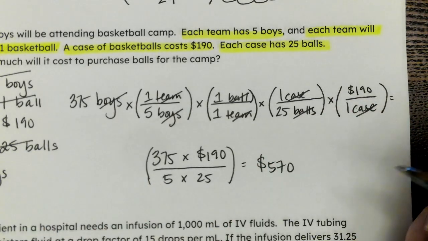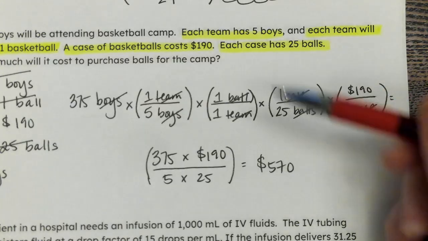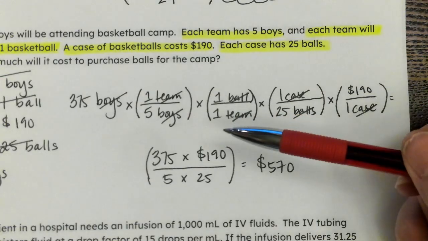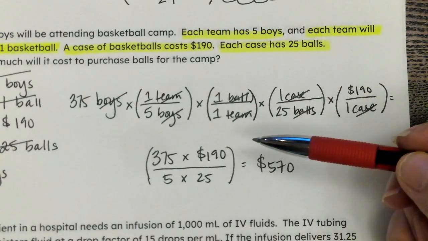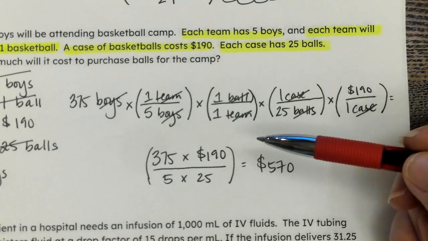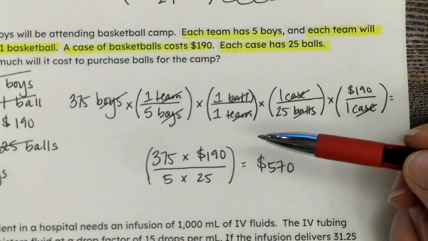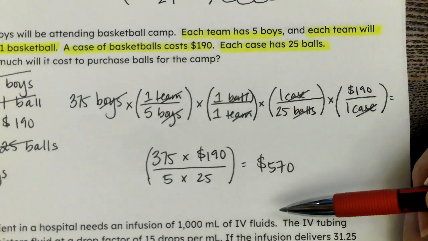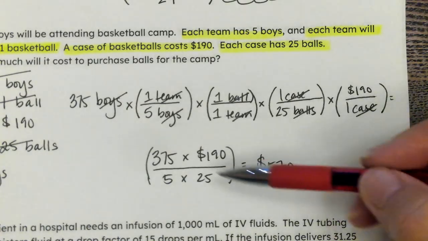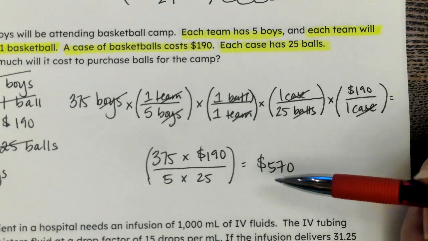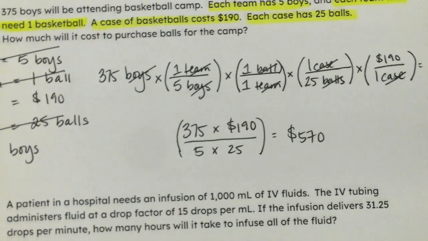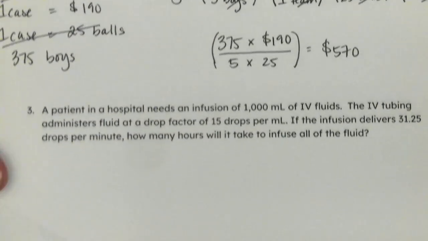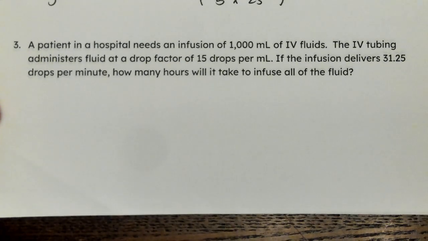And the answer here should be in your calculator, $570. If you at any point are having trouble with your calculator, you can go rewatch the calculator video where I talked to you about how to do the mole calculations we did with the Desmos calculator. But also, please reach out to your instructor if you are not sure how to use this in Desmos or on your particular calculator. You are going to be allowed to use your own calculator if you need to on a test, if you prefer that.